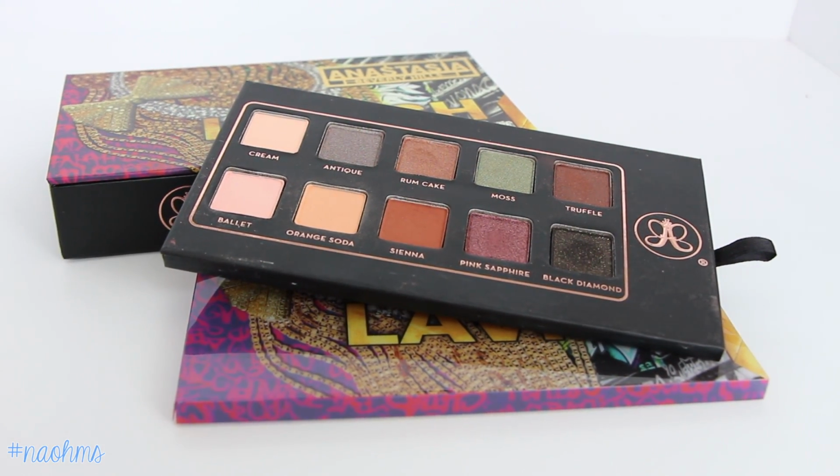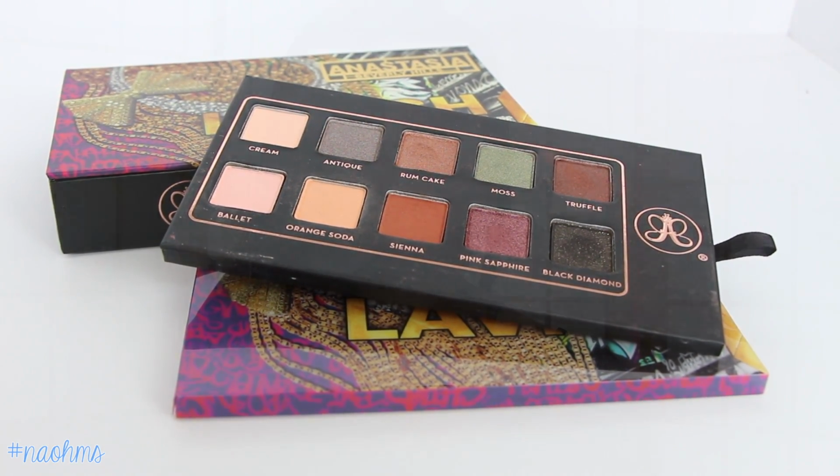So the last but definitely not the least, I have my Anastasia Lavish Palette, and I did do a tutorial with this palette on another video, which I will link down below. This one is actually a limited edition palette for the holidays. So if you wanted to purchase it, then you should now before it's gone because it's limited edition and it won't ever come out again. But I feel like Anastasia really has upped her game with her eyeshadows because these are probably the best ones I've tried. And I know I did a review on the Catwalk palette and I love that one, but I think I love this one even more.